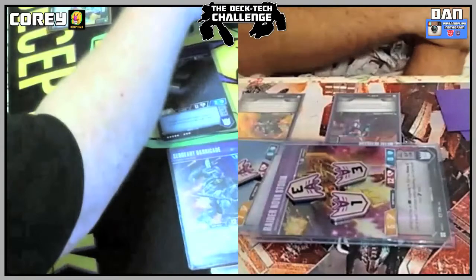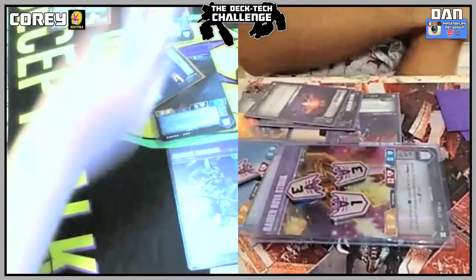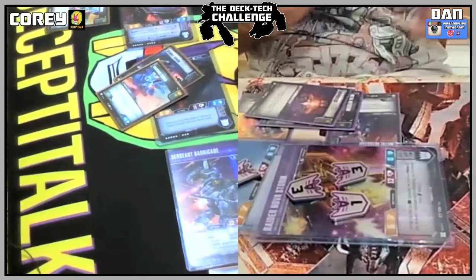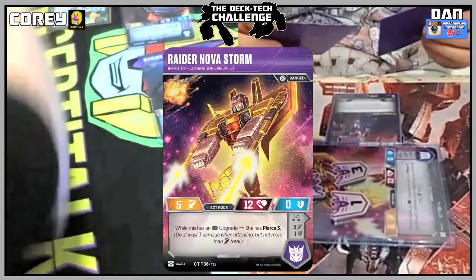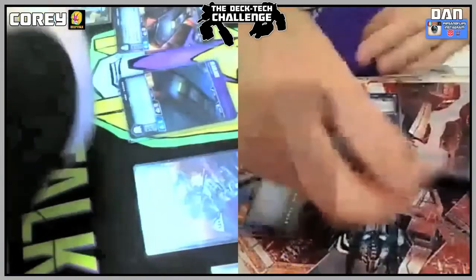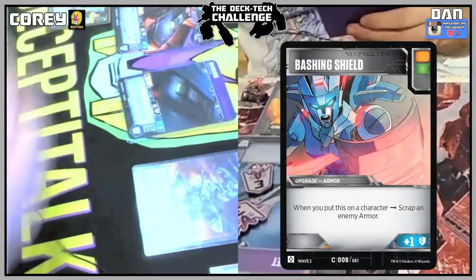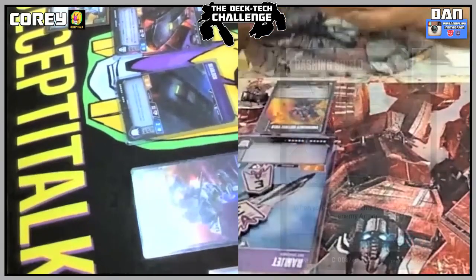Let's keep the ball rolling. We'll keep going into Nova Storm, try and just take him out. Cool. Got 5, you got it. 6, Pierce 1. What did you need? 5. Yeah, you got it, mate. Didn't block anything. Woo! Everybody stand up. Come on, Dave. You got it. I'm gonna take that Bashing Shield, actually. It looks like a good card to use right now. That is an armor, right?